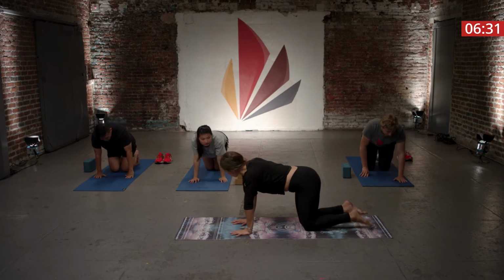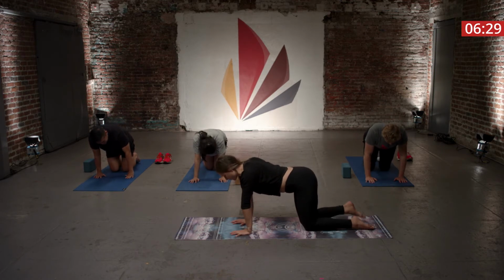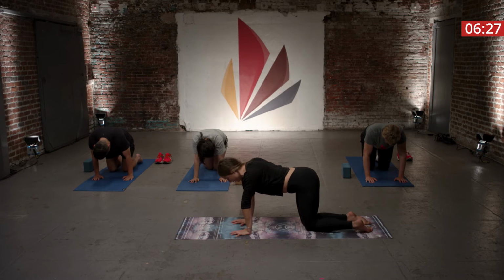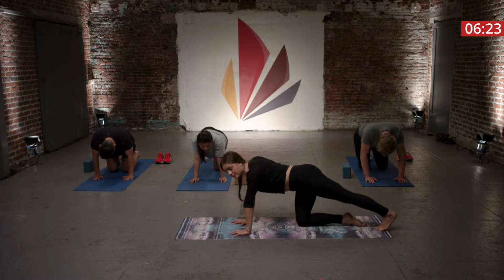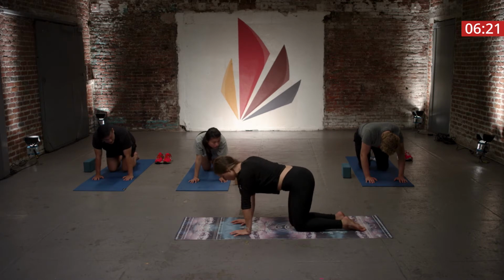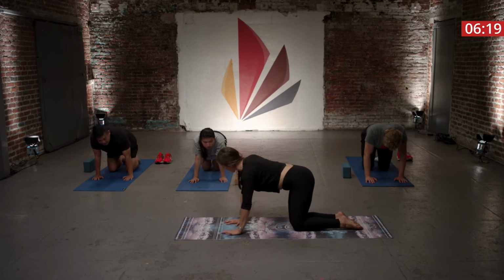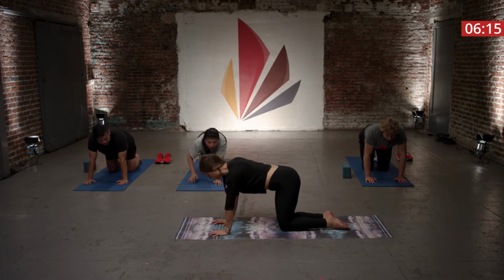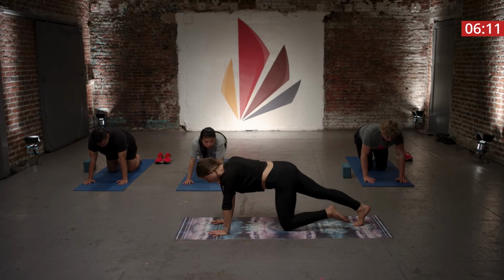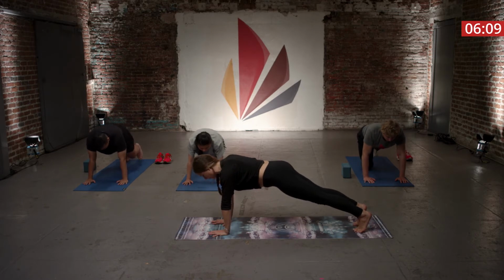And untuck the toes. You can pitter-patter the feet on the ground a little bit, shake the ankles out a little bit. You could stretch the heels back if that feels good for you. So from our tabletop, you might have to walk forward a little bit because we're going to come into a plank position, upper push-up. So drive the right heel back, then the left, and come into plank, upper push-up position.